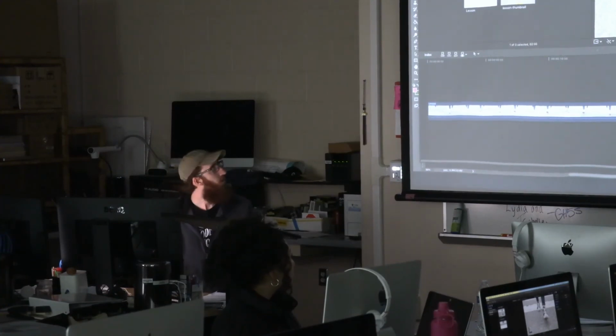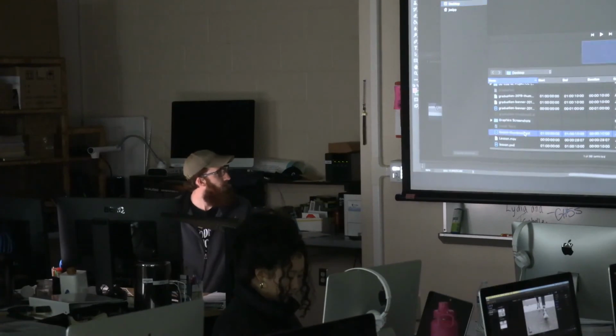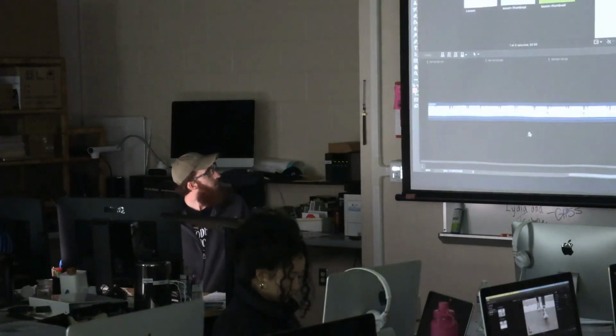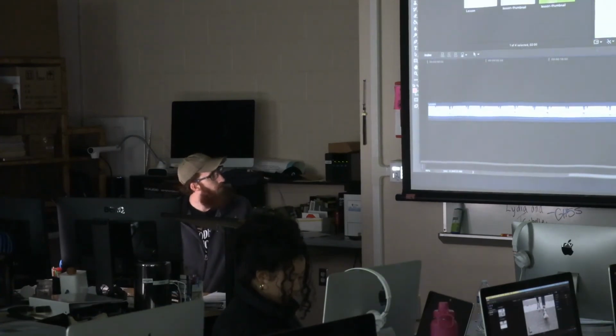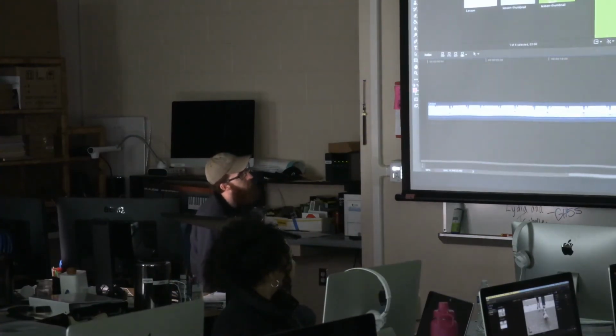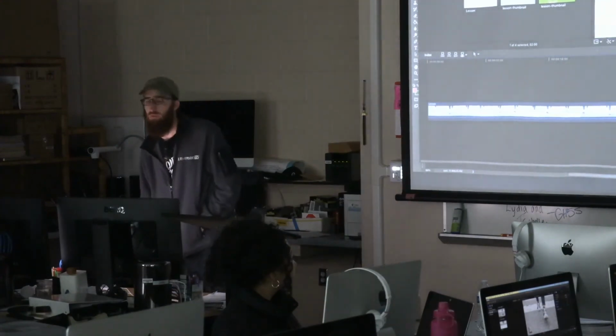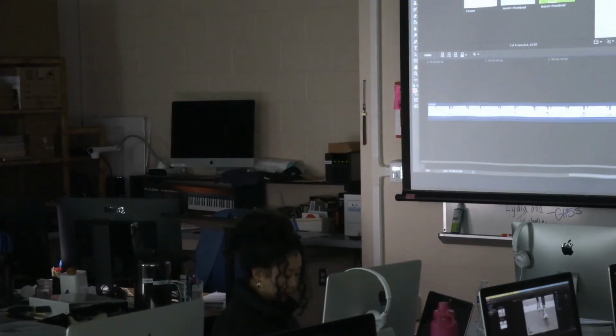Try and re-import. Command I, re-import, because this is something you shouldn't have to do. There you go, it's there. If I re-import that, that's weird, it shouldn't do that. But it should actually save it. It's supposed to save it in place if you're working with it. So that way when you go over here and you drag and drop it down, you can actually replace it. And now whenever your video stops, it'll actually stop on that particular frame, and then it'll continue to go forward. Okay, but it's supposed to update it dynamically in place.